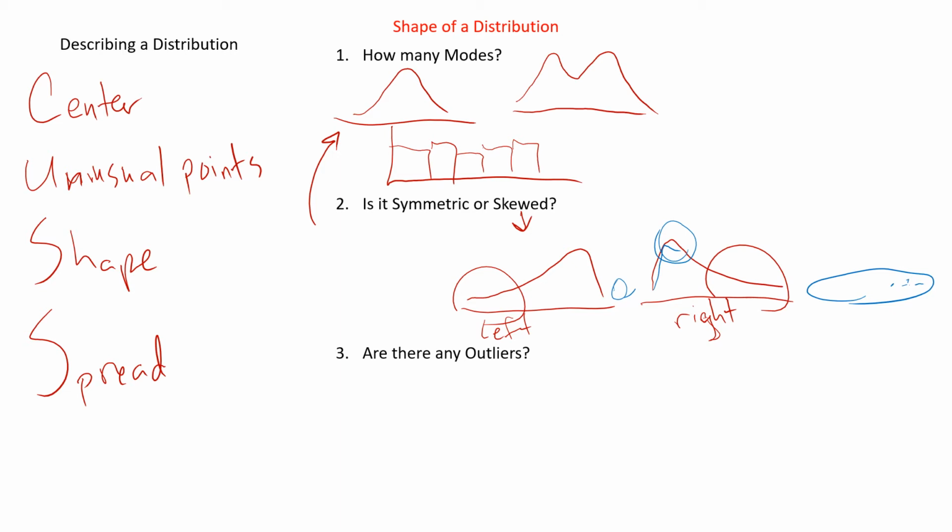Now, an outlier could be an outlier because a mistake was made. Maybe the data was entered incorrectly and that could actually be fixed. Maybe an outlier is just you randomly happen to have an outlier. Like if we got a random assortment of people and we were looking at their income, most people are making a normal average amount, but in our random assortment of people, we also happen to get Bill Gates. Oops. Well, that's fine. He's part of our data, but he's definitely going to be an outlier.